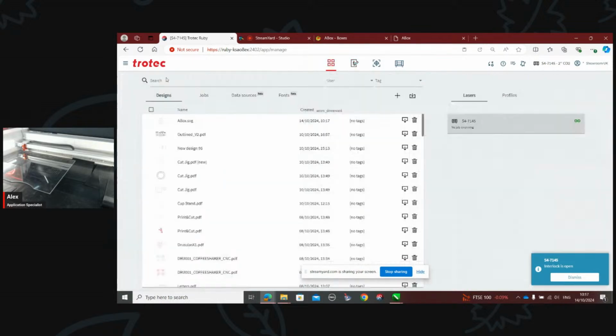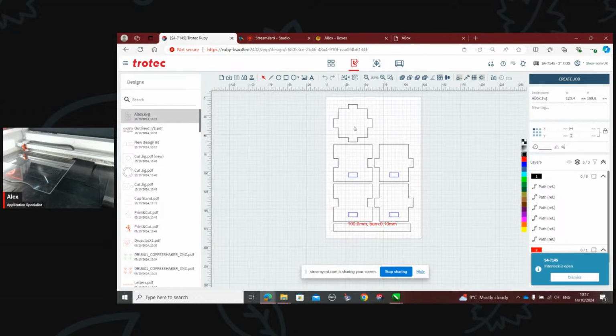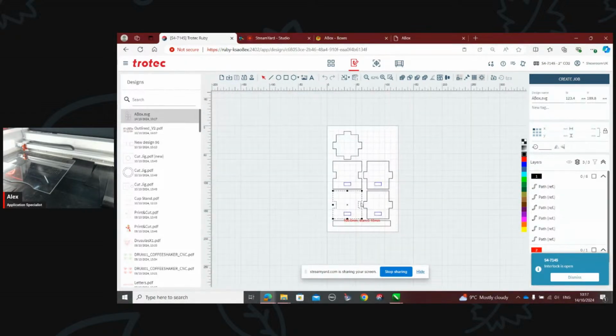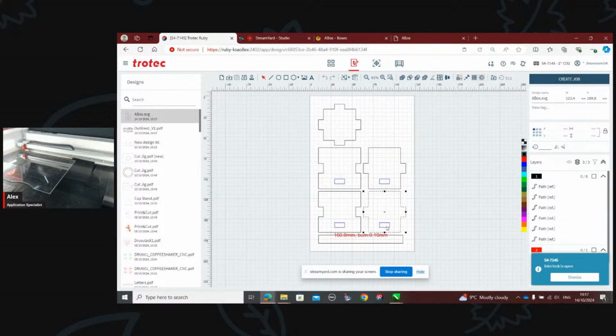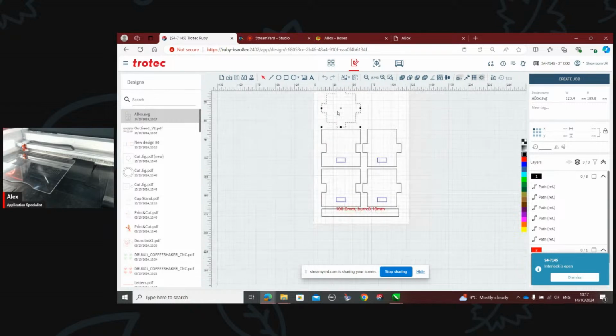So when I click on the job, it automatically takes me to the next stage, to the actual design tab here. And here you can see we can now start our kind of proofing process for checking the actual file itself and making sure it's all going to work. So typically with our lasers, we tend to use red for cutting, and we tend to use black for the engrave process. And as you can see at the moment, this doesn't match up.